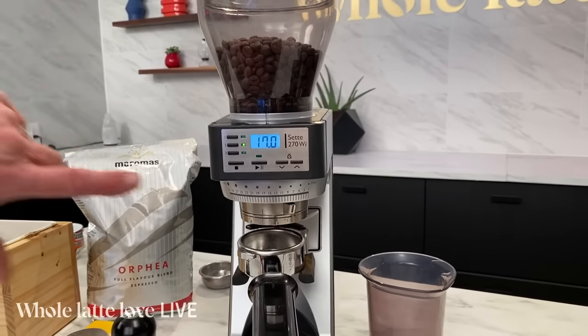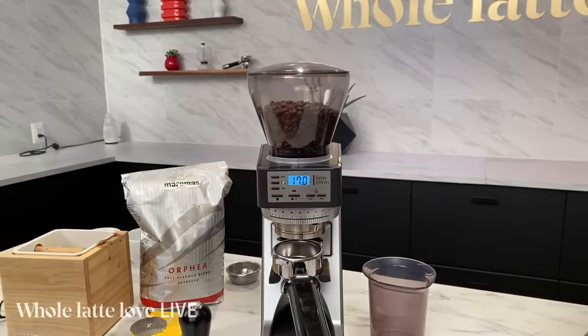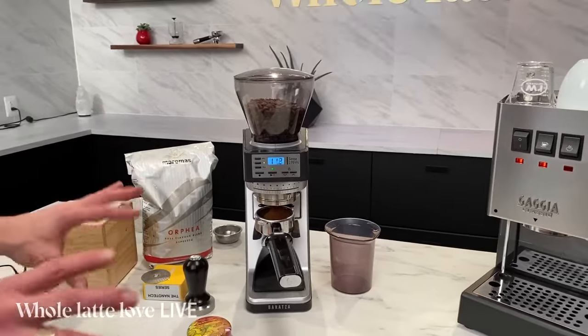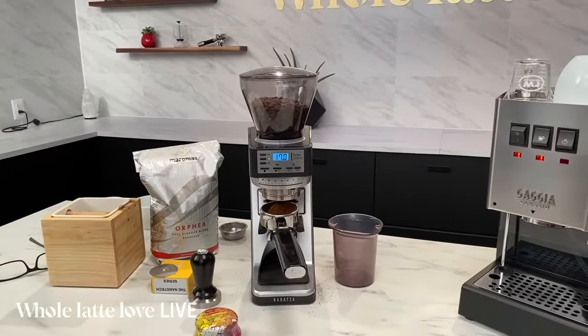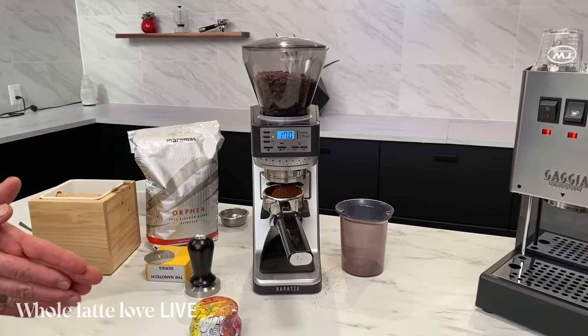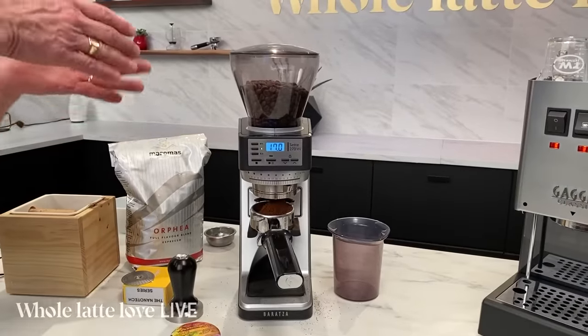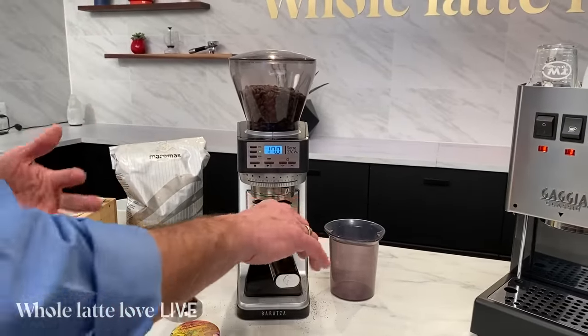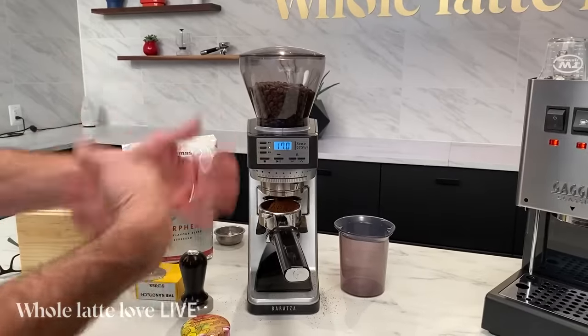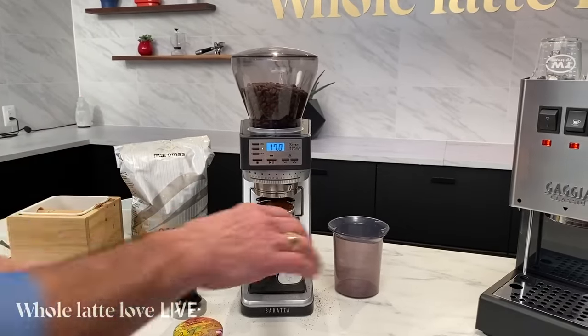So I'm going to start this grind, and we'll talk a little bit more. It's going to tare, and it's going to grind to 17 grams. It's usually within a tenth of a gram. That's incredible. That was like four or five seconds. We nailed it, 17 grams exactly. So the WI, the W is for weight, I is for intelligence, because what it does is compare what you asked for and what it actually put out, and then makes some adjustments next time, so it gets more accurate the more you use it.